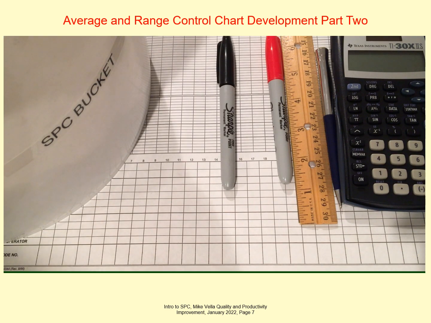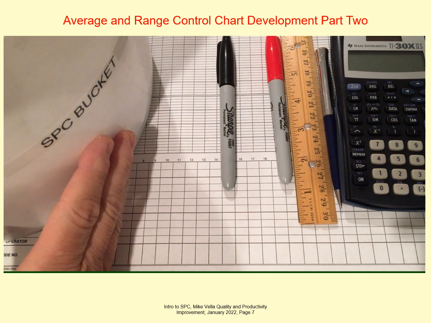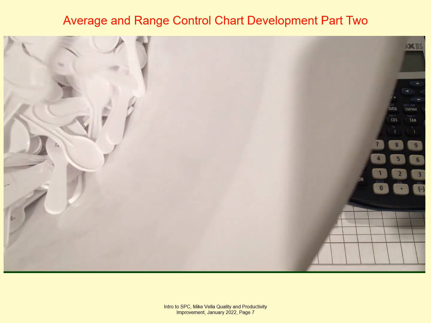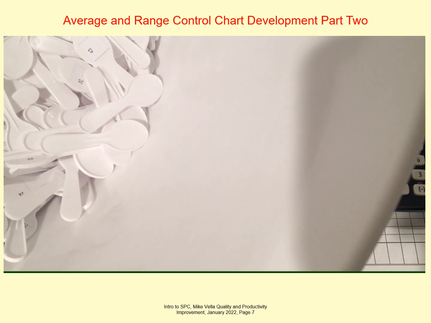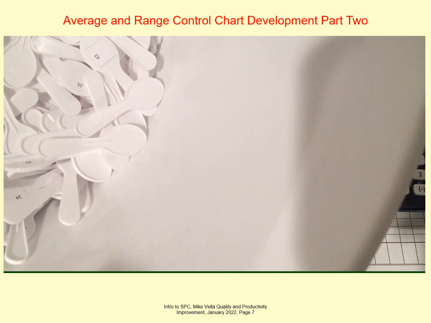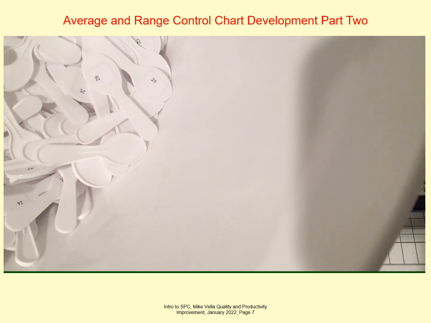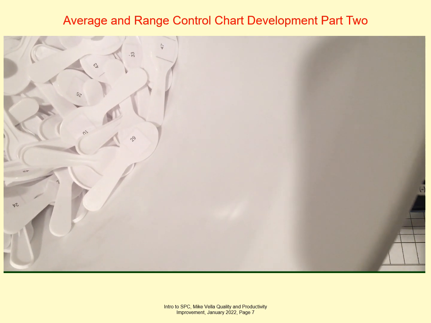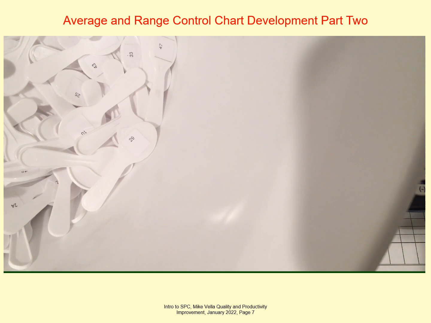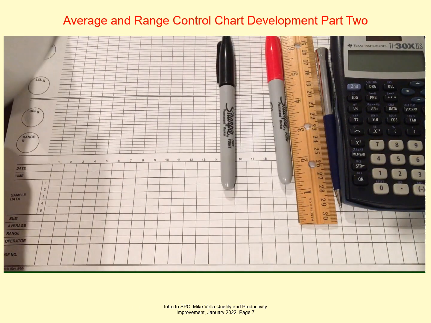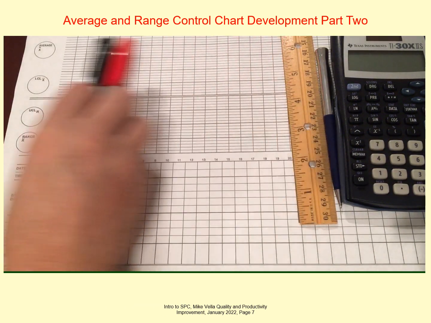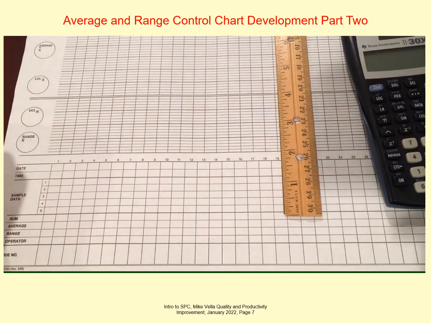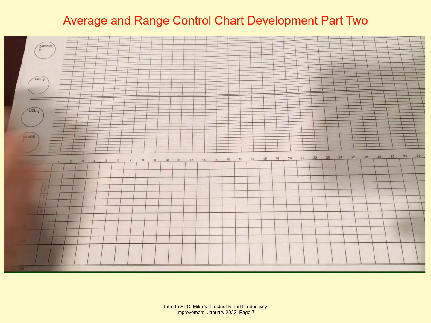So the steps of setting up our first statistical process control chart on this process are pretty straightforward. We have our SPC bucket, which has the process chips in it. And again, this is like a machine or a process producing parts. The numerals on each one of the chips represent some kind of process parameter or process characteristic that we're interested in measuring to see if it's in control and it's staying in control. We have our few tools: markers, a pen, a ruler, and a calculator.